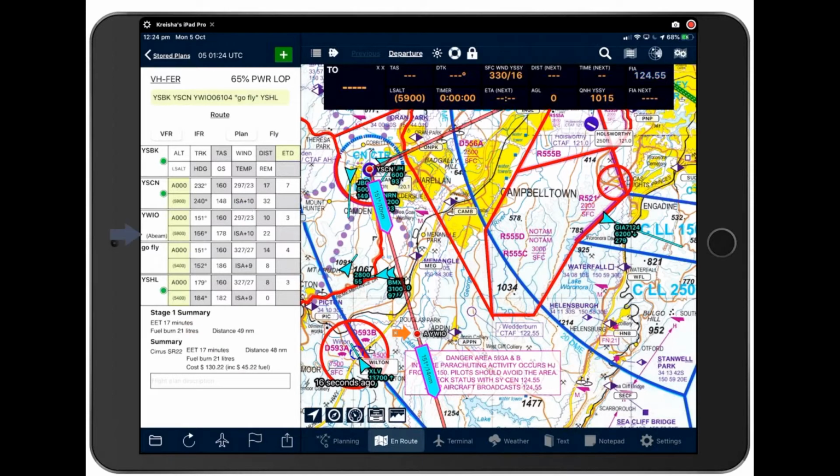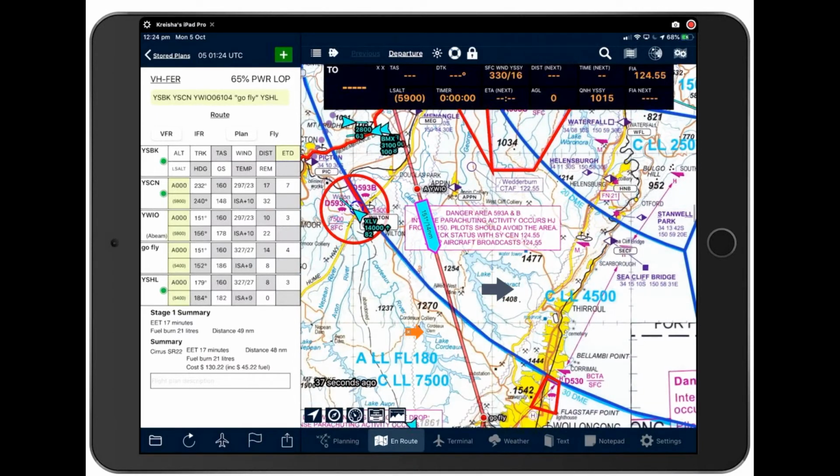We'll make it there as a point, but instead of landing in Wilton, it clearly says you're passing abeam, and when you file your flight plan later, that will be noted to ATC. So there we are, we've got abeam Wilton there.